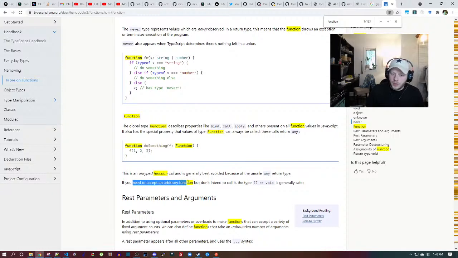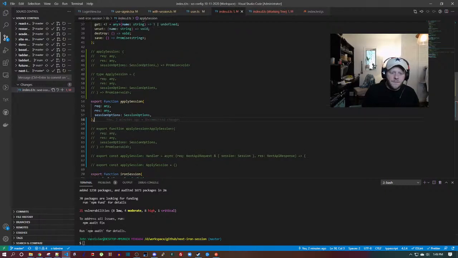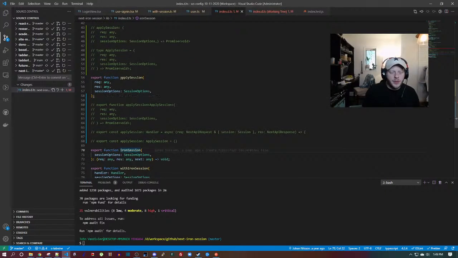If you need to accept an arbitrary function but don't intend to call it, the type arrow void is generally safer. So maybe that's what's going on. TypeScript is mad because this is supposed to be an implicit any, but it was trying to specify. Nope, because it complains about that too. Let me get rid of the async keyword. So it's fine with this.